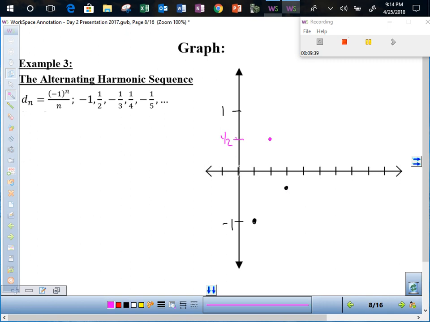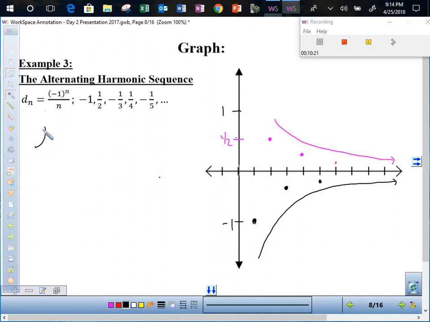The value of my fourth term is +1/4. The value of my fifth term is -1/5. The value of my sixth term is going to be +1/6. We'll look at how your graphs are behaving. Down here, they're doing like this. Up here, they're doing like this. So ask yourself, does it seem like we're approaching a number? And in this case, my values continue to get smaller and smaller and smaller.